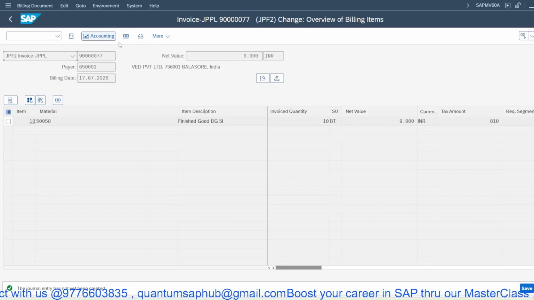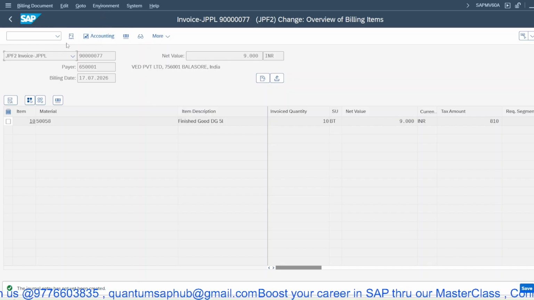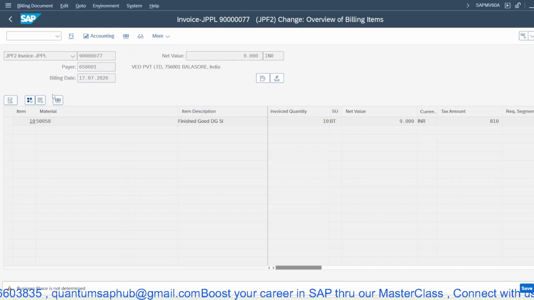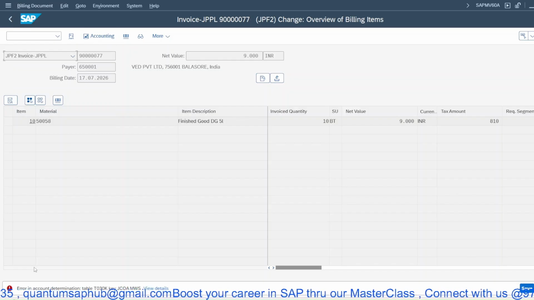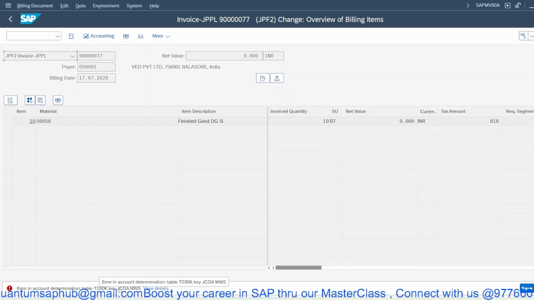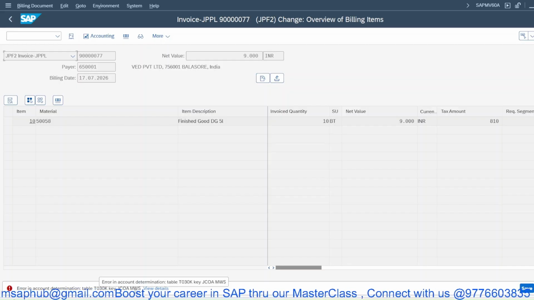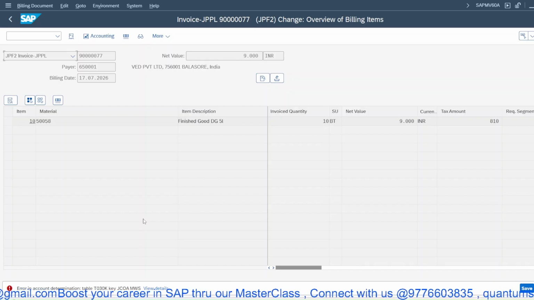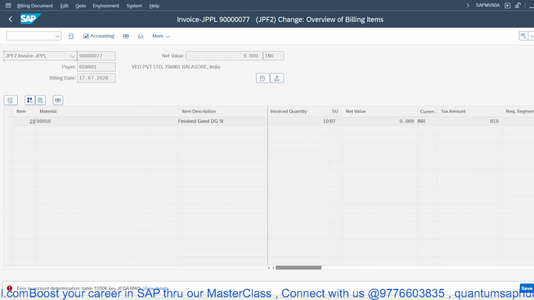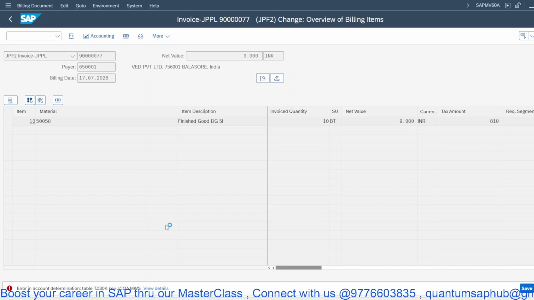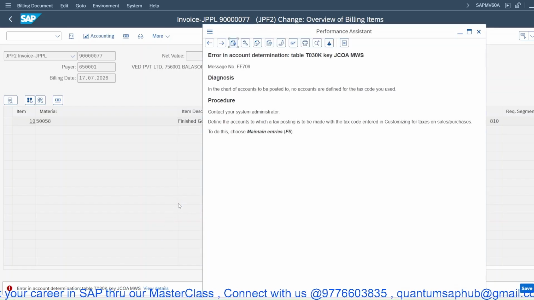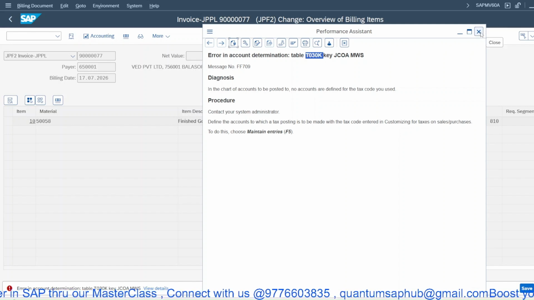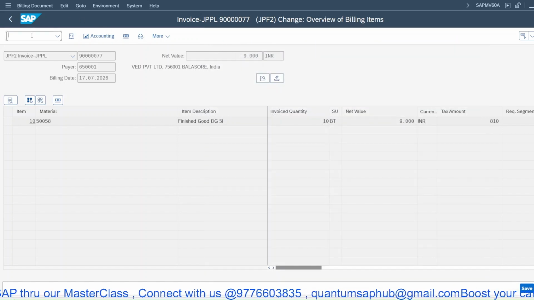Okay. So what we can do is go to the error in account determination, table MWS. MWS determination is not working. So here, what is T030?